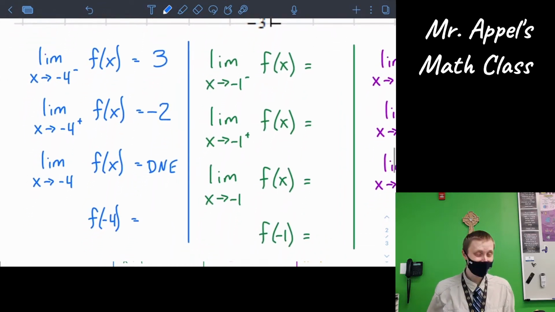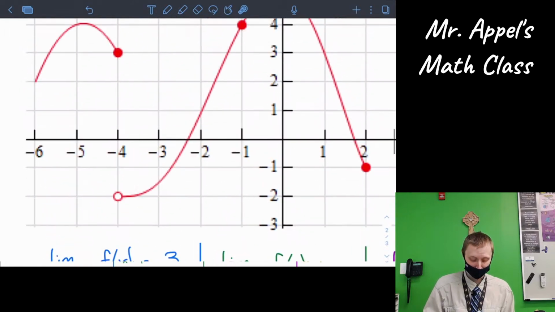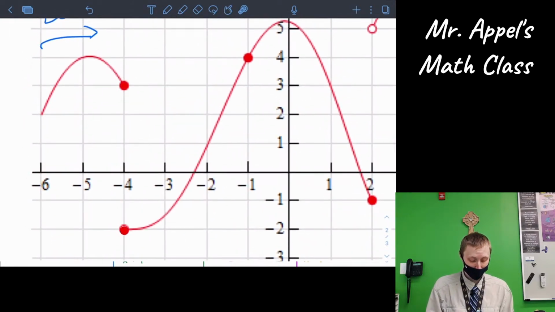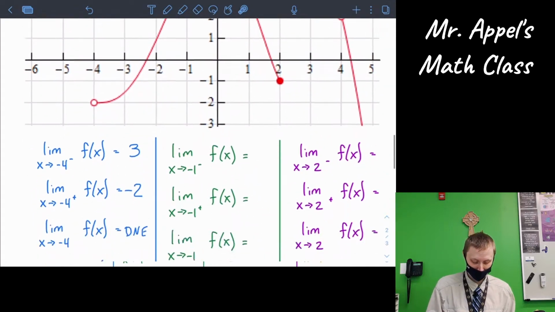Now, this is separate from the actual value of the function. Is the function defined at -4? Is there a proper value? If I plug in the actual -4, what will it give me? This is where the open circle and the closed circle do matter, right? Because it is defined to be 3. That's where it's closed. The open circle means no. The function is not actually defined at the open circle. So the function value there is 3.